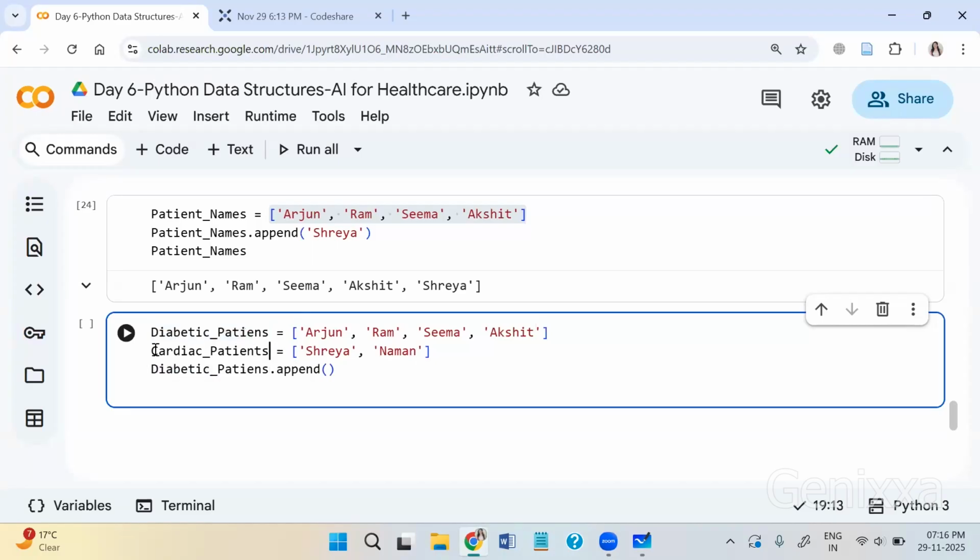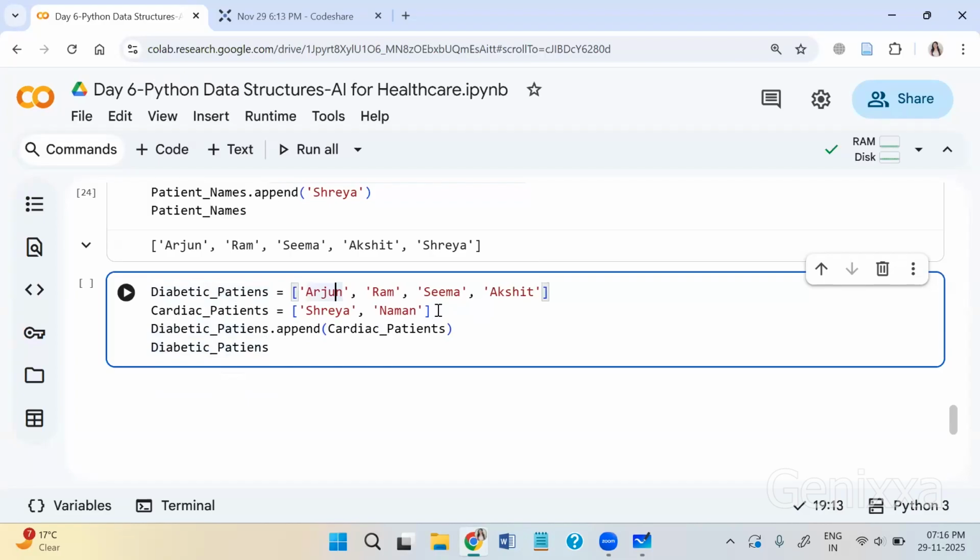I'll put it here, and I'll use this one for the append purpose, and I can see the updated list now. In the previous list only I'm updating. In the hospital environment, you can consider that maybe these patients were earlier in the cardiac department, but now doctors have analyzed that they are also suffering from diabetes. Now that data has come to you, so you have to update their names in the same list of cardiac diabetic patients. So that append we are doing here.